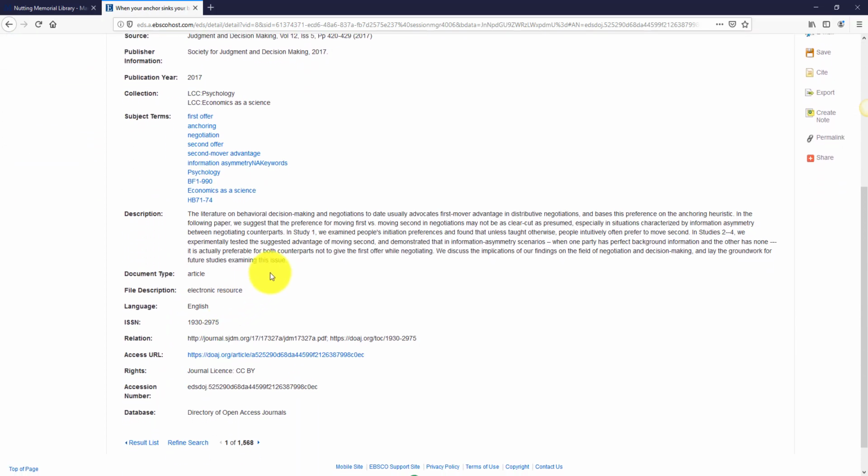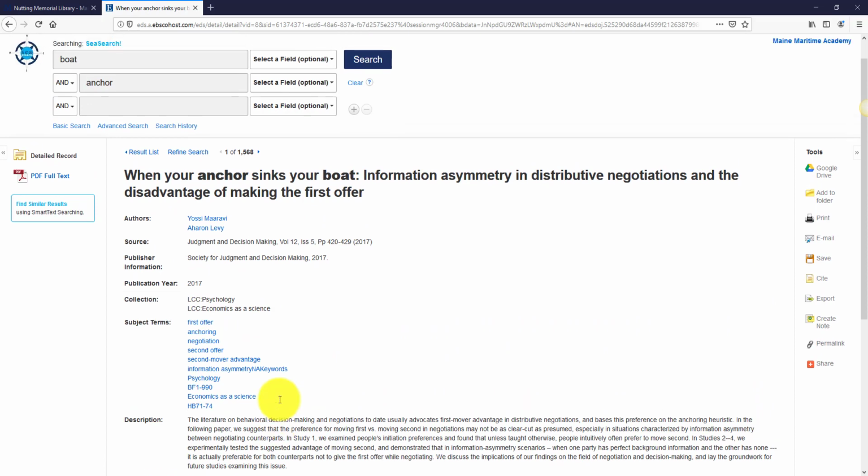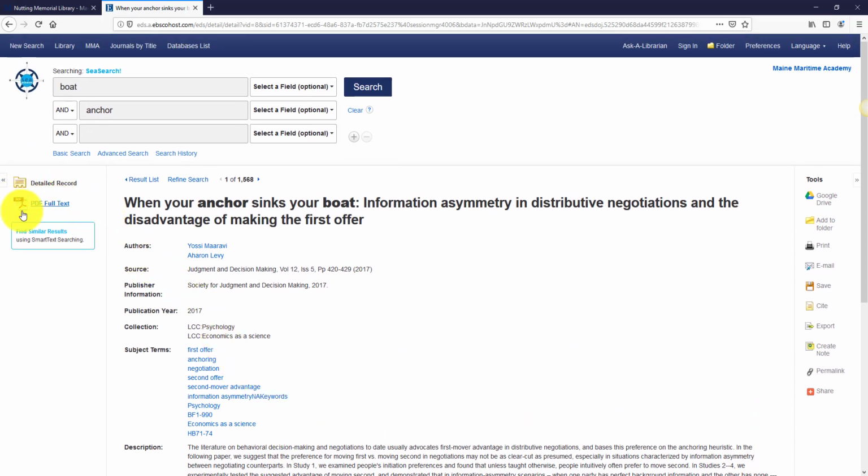There's a description or an abstract depending on the type of article it is, and more information. Some key things to note. On the left-hand side is the opportunity to view the full text of the article. Some of our databases will let you view the full text right here, and some of them will encourage you to go into the record in the actual database. So it might say, view this record in the other database, and by clicking there, you can get the full text within that database rather than within CSearch.